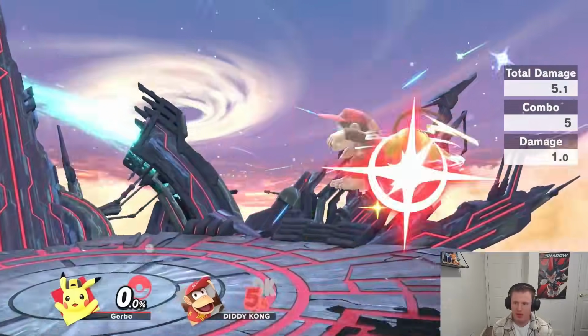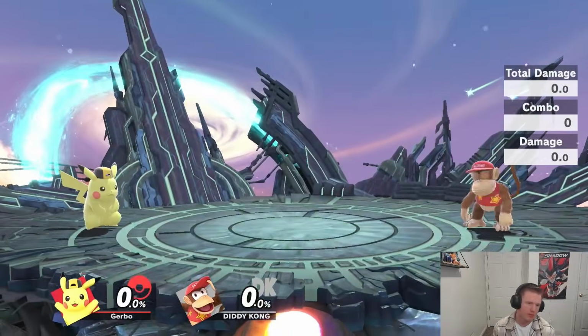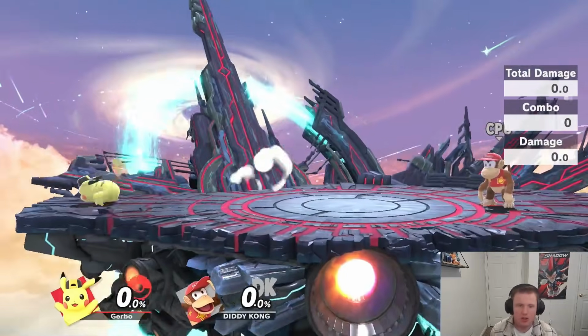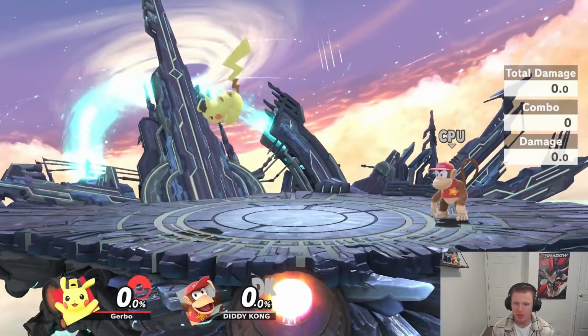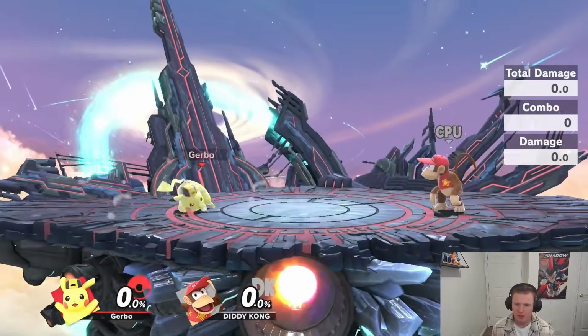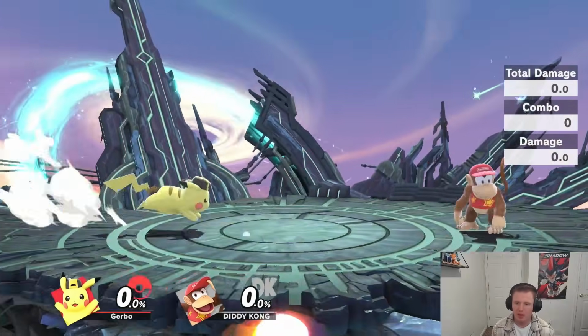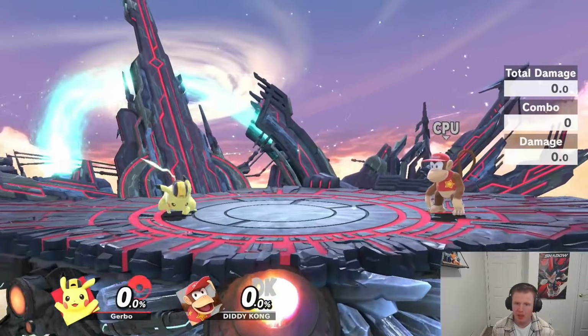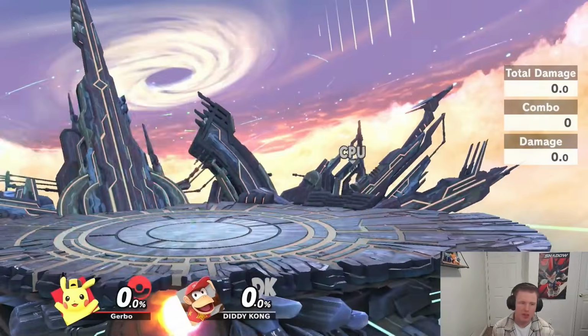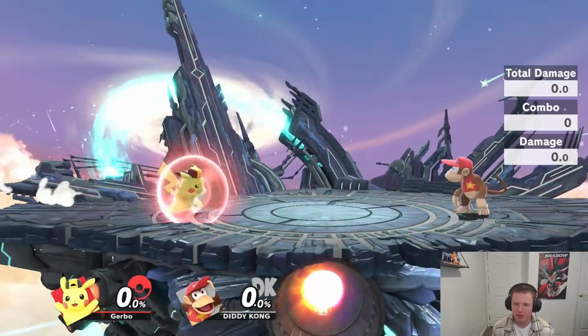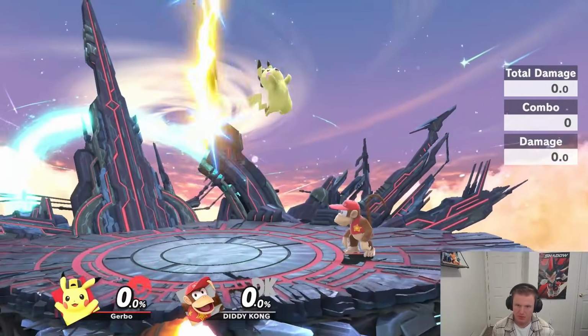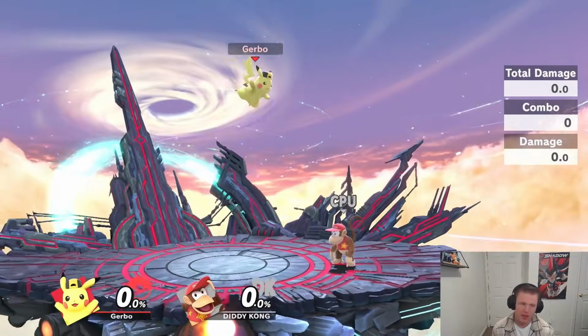I'm not very good at it, but also, on top of this, you can do some things if you time it correctly. I'm not familiar enough with Pika's dash shield, so it might take a few tries. But you can shield dash into Thunder, like that.